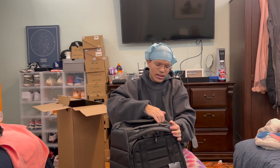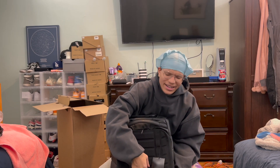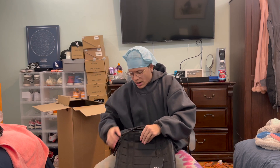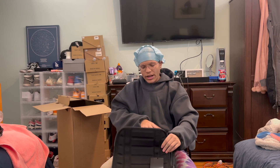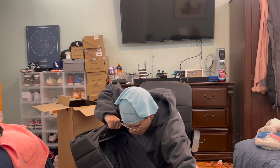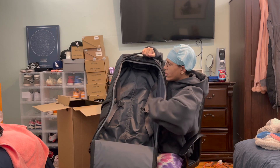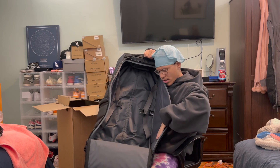The material is nylon, and over here it's like padded. I don't know how to explain it but it's good quality — it's not cheap. This could take a good beating, which is what you need at the airport because you know how they handle luggage. Opening it up — hopefully you guys can see — there's a lot of storage. You have two compartments on each side, one here and one here.